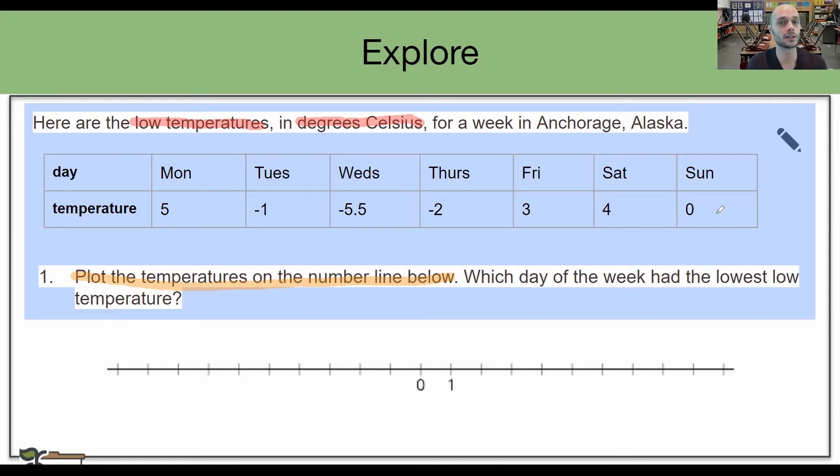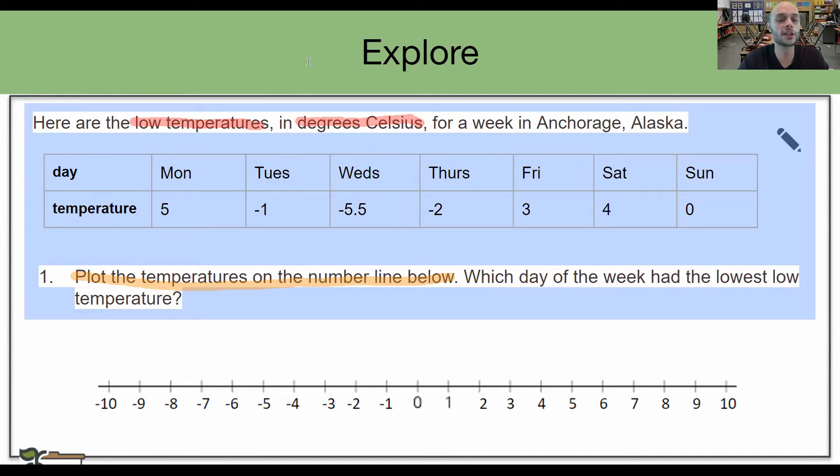In order for us to plot these points on the number line, we first have to look at the number line they give us. Is there a specific rule that we have to follow? Can we count by ones, by twos, by threes, by fives? What should we count by? Pause the video and see if you can figure out what are we counting by. Hopefully you were able to see that in this section of the number line, they actually put a zero and a one, so that shows they're counting by ones. Before I put the numbers from the chart onto our number line graph, let's first put our numbers onto the number line. Hopefully your number line looks like this one, where every number continues to grow by one.